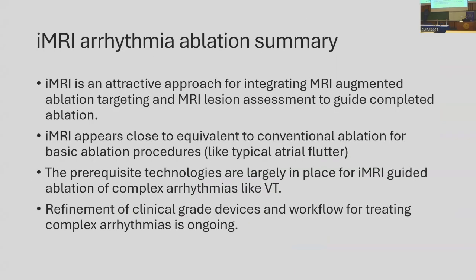local cardiac shim. And so I'll just end by summarizing that MRI is an attractive approach potentially for integrating MR-augmented ablation targeting and lesion assessment to guide completed ablation, and that our current interventional MRI procedures appear close to equivalent to conventional ablation for basic ablation procedures like typical flutter. It does seem that the prerequisite technologies are largely in place for interventional MRI-guided ablation of complex arrhythmia like VT. However, there needs to be ongoing refinement of clinical-grade devices and the workflow for treating these complex arrhythmias, particularly for seeing the eventual goal for the outcomes.